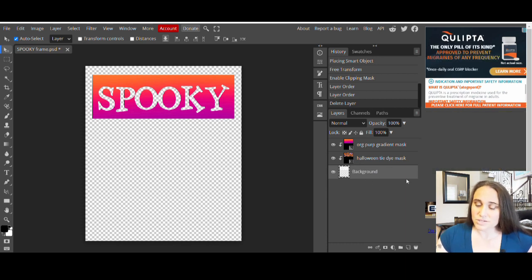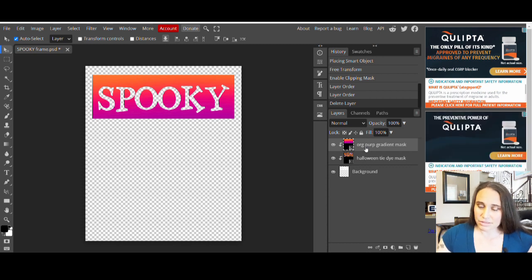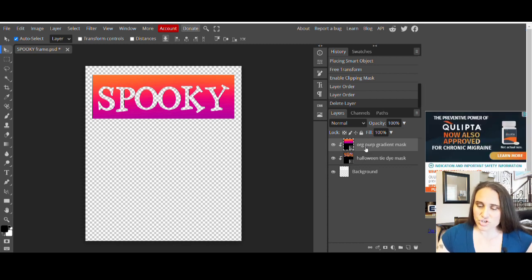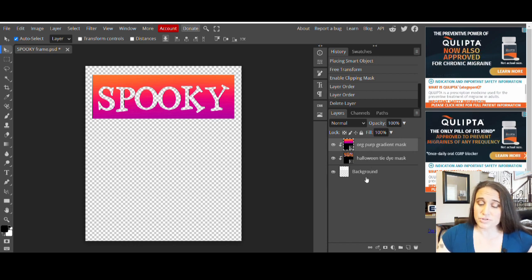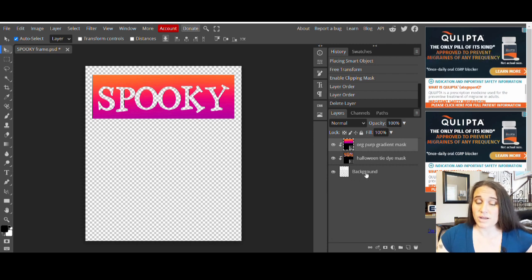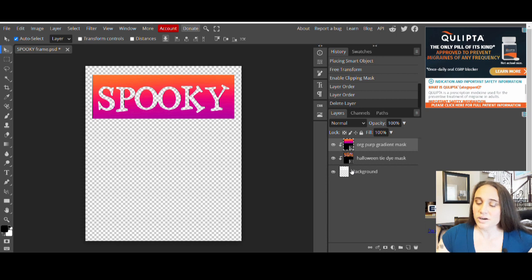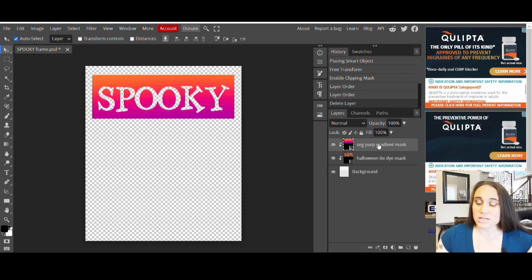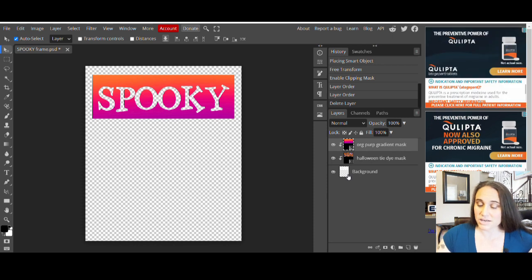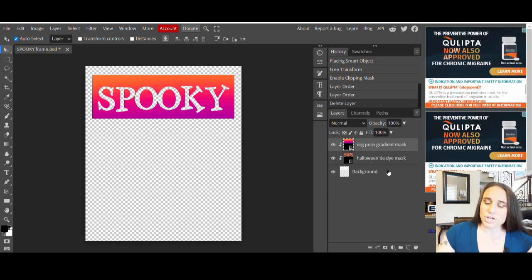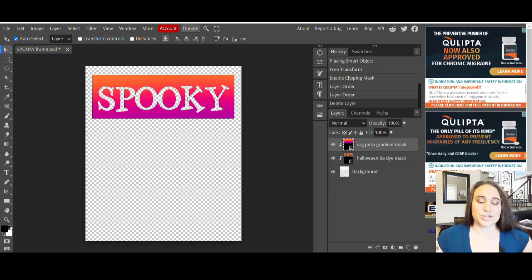Well, that's because you've got background selected instead of your mask selected. I think another problem people ran into was not doing their frame with a transparent background. So they just had a solid frame that was probably rectangular, in which case their mask would have filled up the entire rectangular space. So you do have to make sure that is gone, on a transparent background. If you followed all of these steps, it should work.